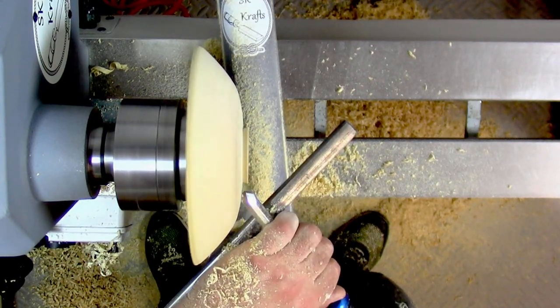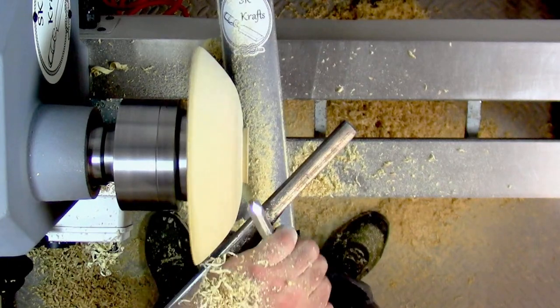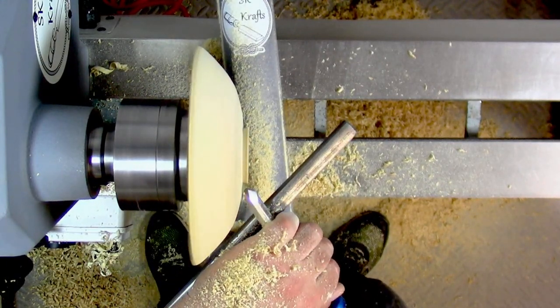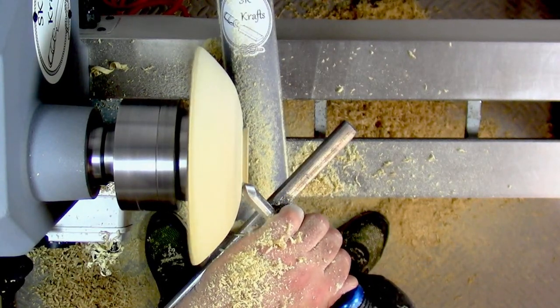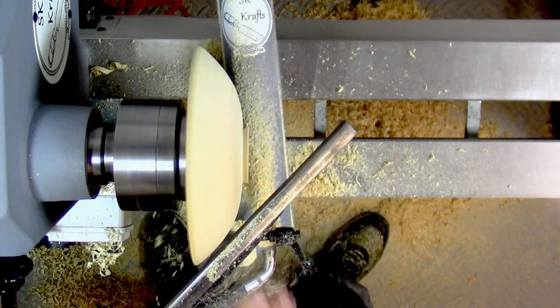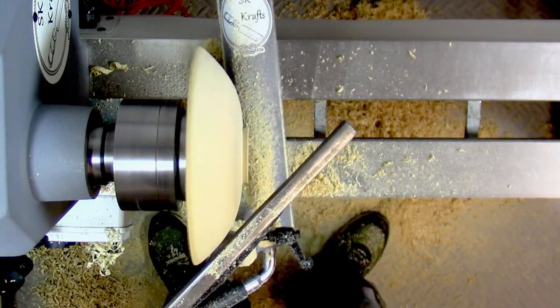So again, it's just light cuts. I mean, don't get me wrong, sometimes when you're doing something big, you want to remove the material quick, so you will hog out the material, but enjoy the moment. You don't have to rush through it. Enjoy the moment.